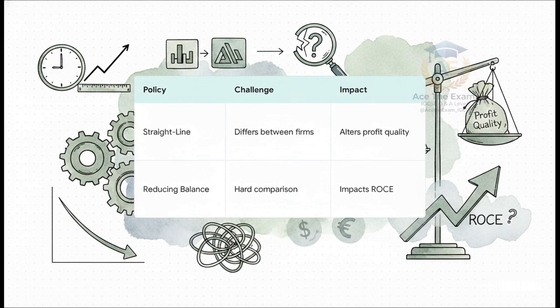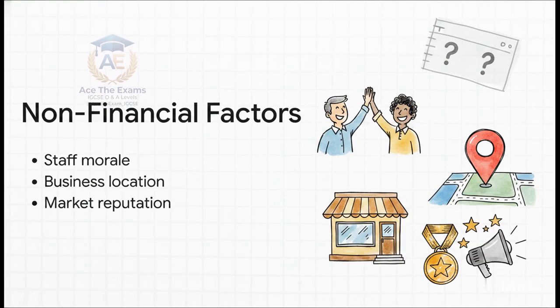And hey, while you're buried deep in all those calculations, please don't forget the invisible elements. Things like staff morale, the physical business location, and their overall market reputation. These are absolutely crucial non-financial factors. They aren't captured anywhere in a T account, but they are vital for assessing if a business is actually sustainable long-term. Think about it. A company could have a flawless trial balance on paper, but if their staff morale is rock bottom and their market reputation is completely ruined, those numbers are meaningless for the future. You absolutely must mention these factors in your evaluation answers.